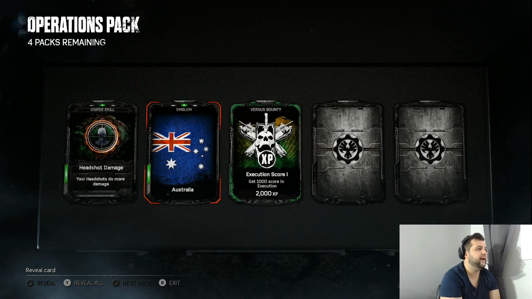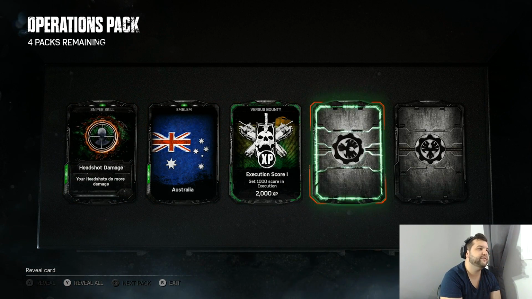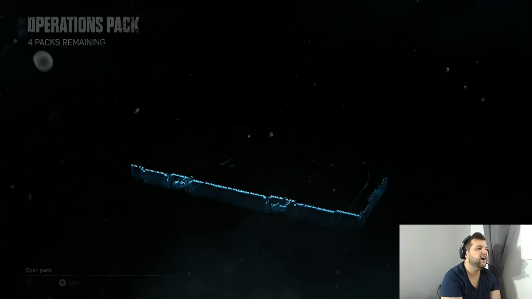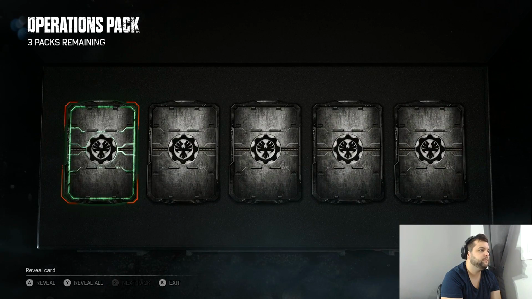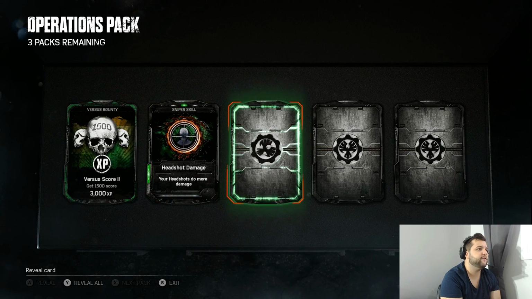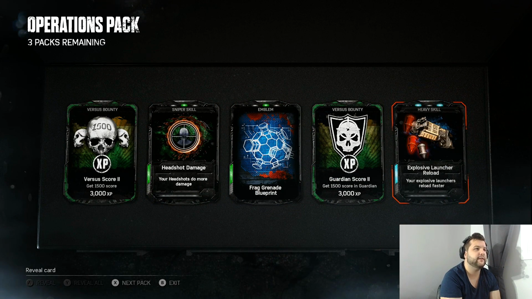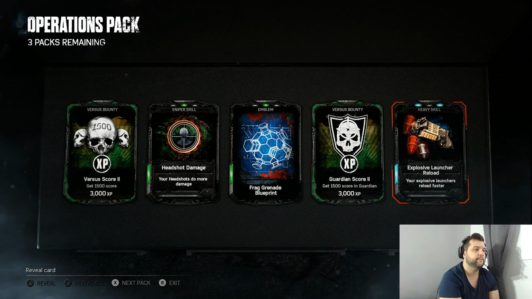Alright, so I got an Australia emblem. Preferably, I'd like to get the Canadian one. A sniper skill, a versus bounty. Another versus bounty. And the repair tool being more efficient. Not that great. Not that useful. So we got a sniper skill, a versus bounty, an emblem for a frag grenade blueprint, a versus bounty, and then another blue card here at the end, which is a heavy skill blue card for explosive launcher reload. Very nice.